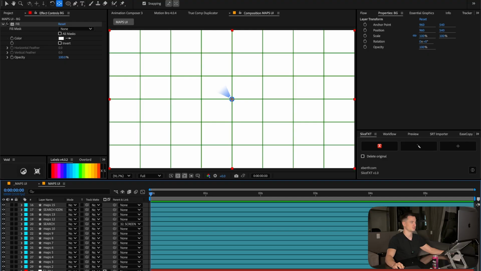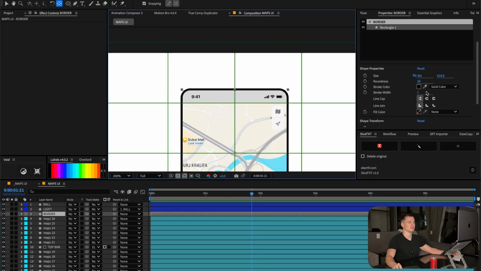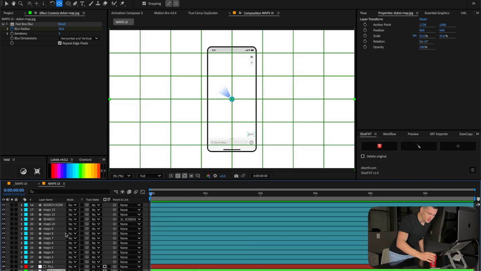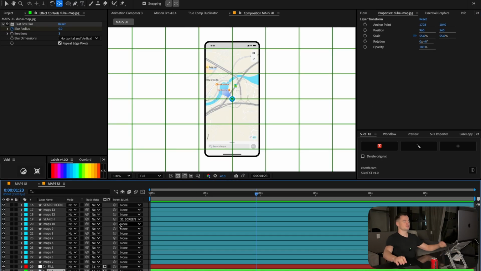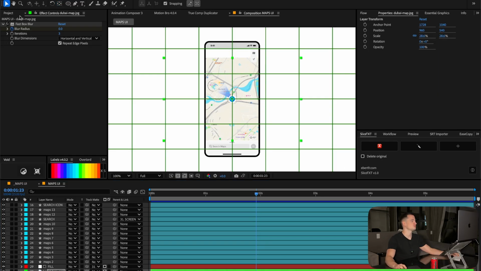I'm gonna put the background to the bottom again. Also, I find the border is not big enough. I'm gonna put it to 10. Now we want to start animating the Dubai map. We have to change up the parenting a little bit, because this should move, you know what I mean? It's kind of hard to, like you would do a screen recording and then put it there, but we just have to play with some tricks.